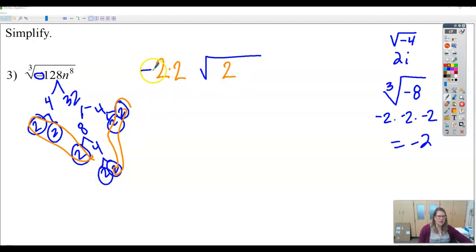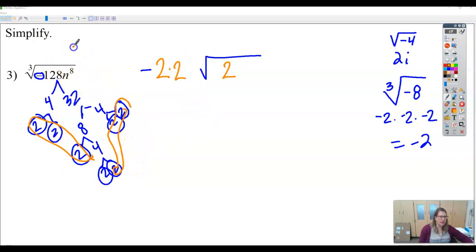Now notice I pulled that negative first, right? And I just know my answer is going to be negative. I don't want to do like a negative 2 here and a negative 2 here because that would be an even number of negatives, which means this 128 wouldn't have been negative. So just don't worry about it as you're breaking the number down, but just pull it out front to begin with, and then you won't forget about it, and break it down as we did before.